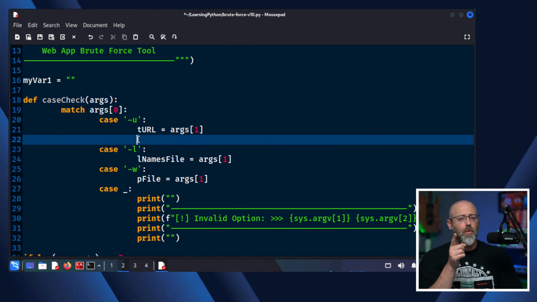Right. Because you know what else I want to do? Ooh, I just thought of something. With our previous code, I could do -u HTTP BWAP so-and-so. Then I could do -u username. And then I could do -u passwords. And it would go, hey, the thing here is broken.